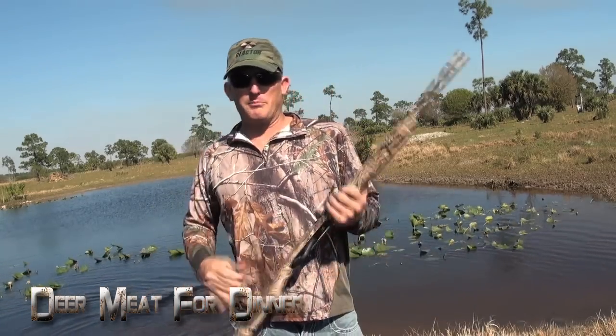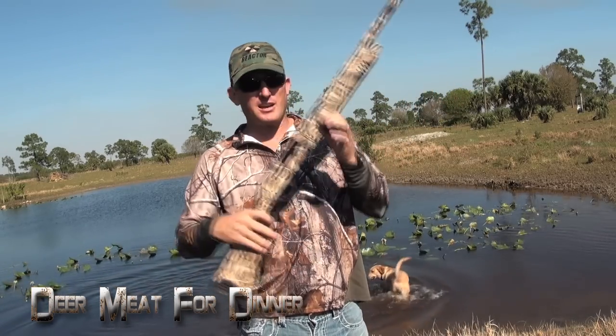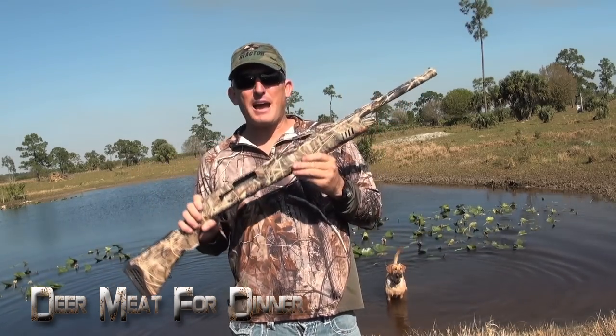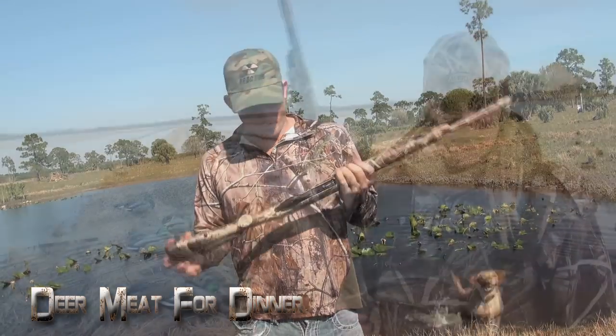It's like a Blow Pop, you know? Hard candy shell, nice gum in the middle. You got your shell, you got your gun. Make sure it's unloaded. This is my Escort 20 gauge. Actually, it's Sarah's Escort 20 gauge.